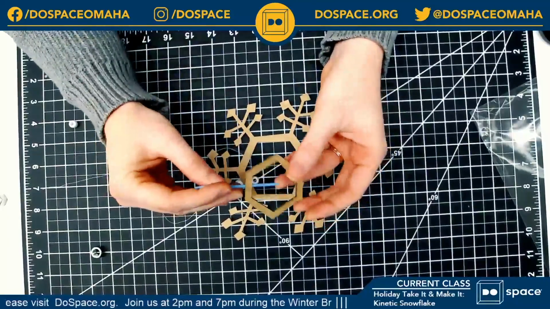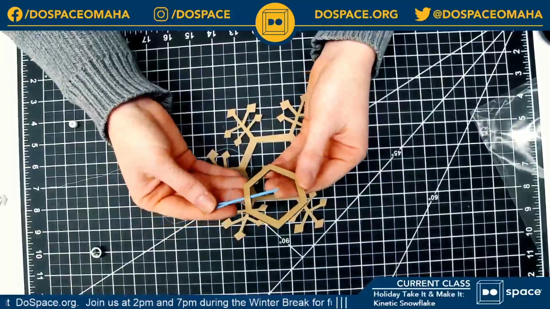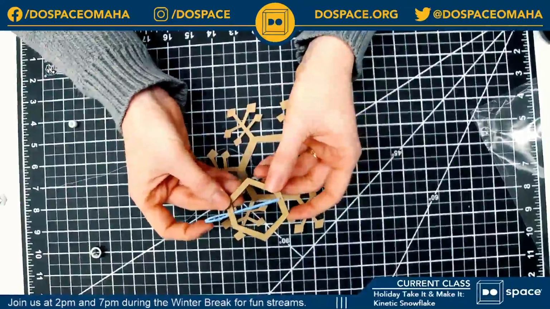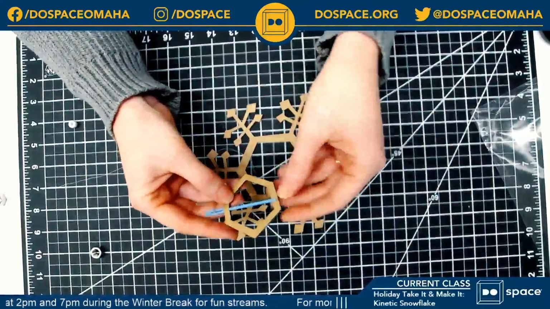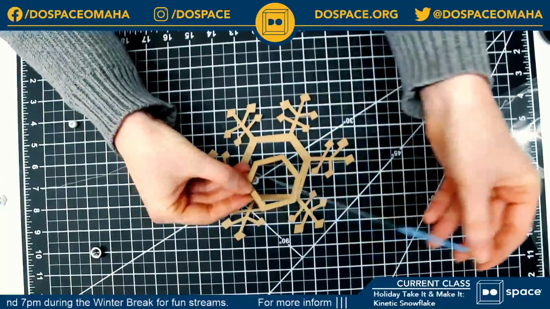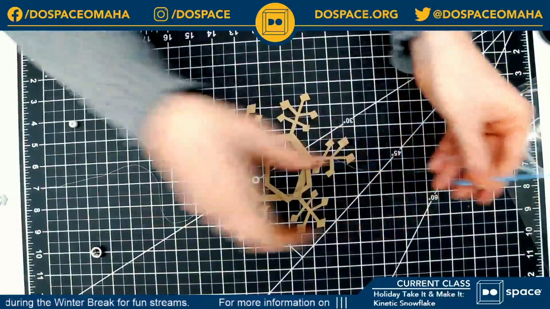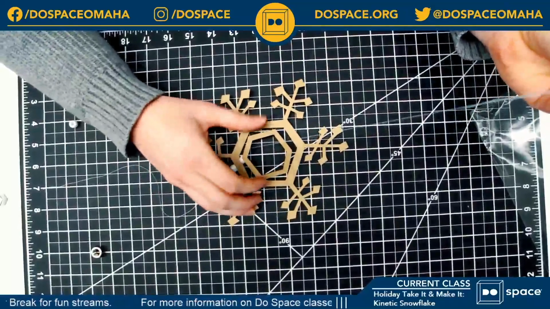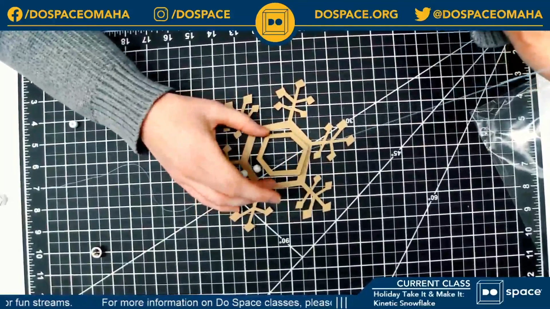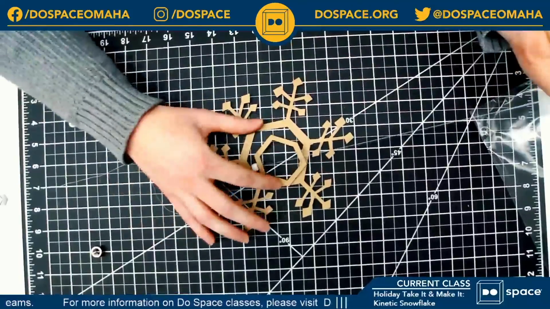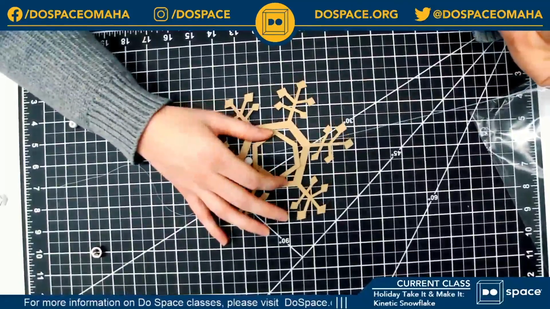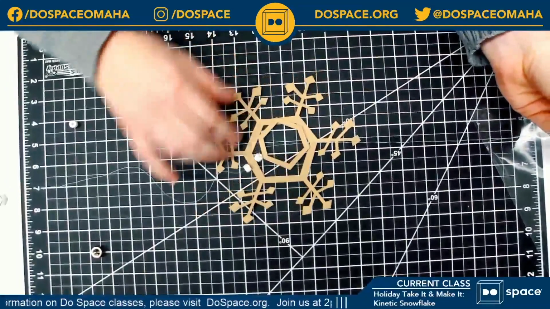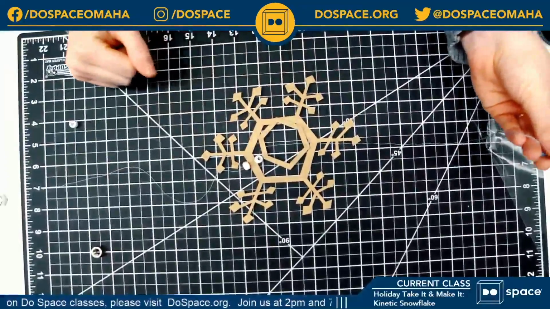And again, we're only going to be going through one side right now. Only one side. I'm not going through the second side. You can see how my needle is kind of coming up. I'm not going through that second side, so I'm just going to pull it tight. Basically, it's eventually going to be kind of like that. And it'll straighten out once we get everything threaded.